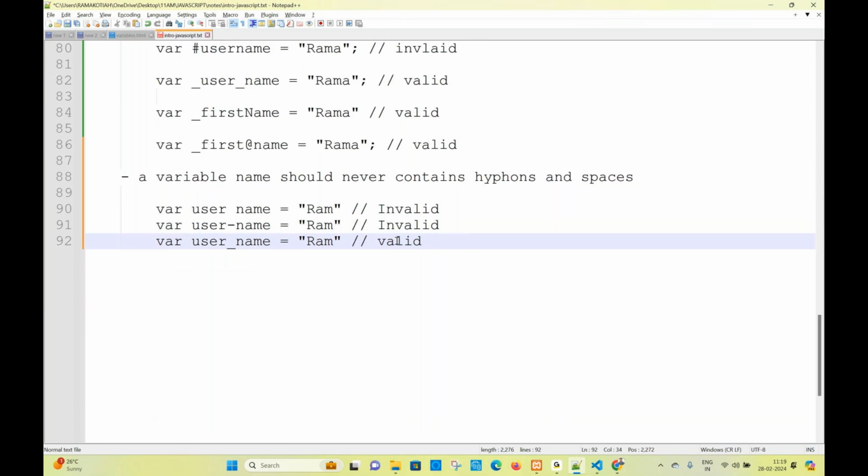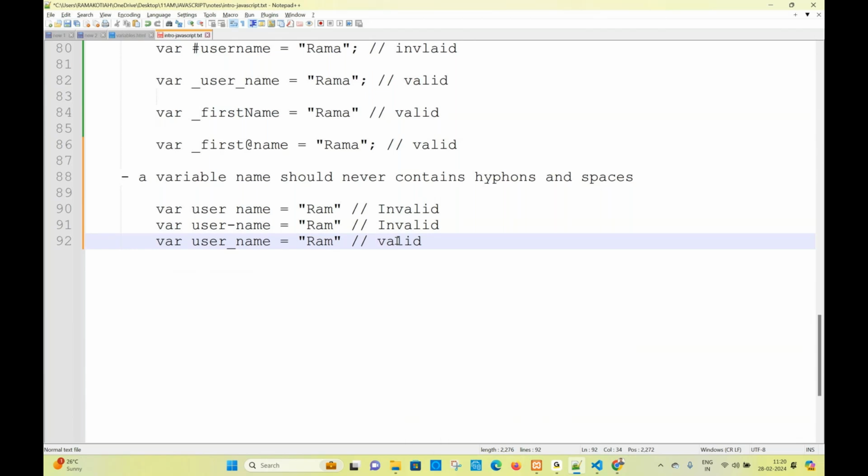Like this, sometimes they will ask you multiple choice questions: find the invalid variable in the below list, find the invalid variable declaration in the below. It's all about when you are practicing, do like this, do like that. What is the output? This kind of observation is required. Just copying my notes and practicing my notes doesn't give you much knowledge. If you try different scenarios, definitely you will get more idea. That's the way you have to do it.